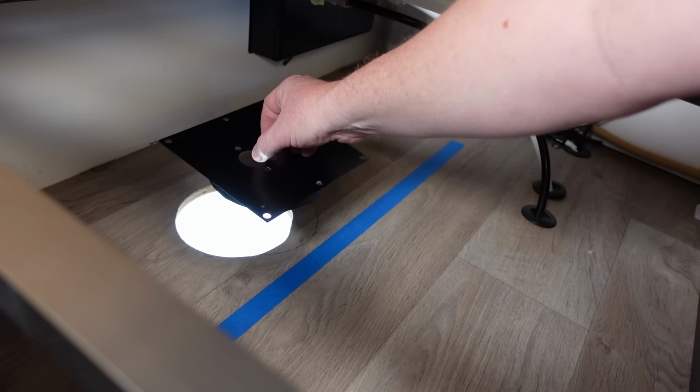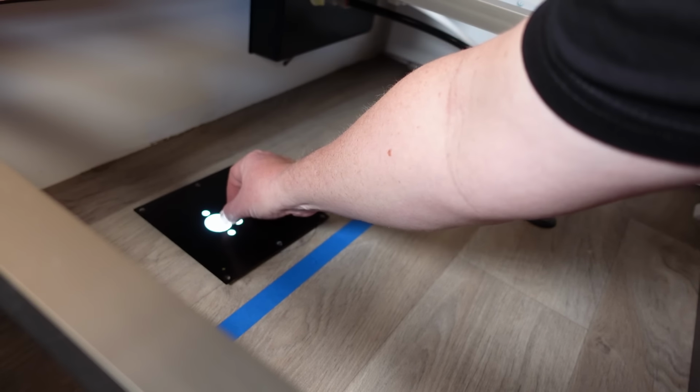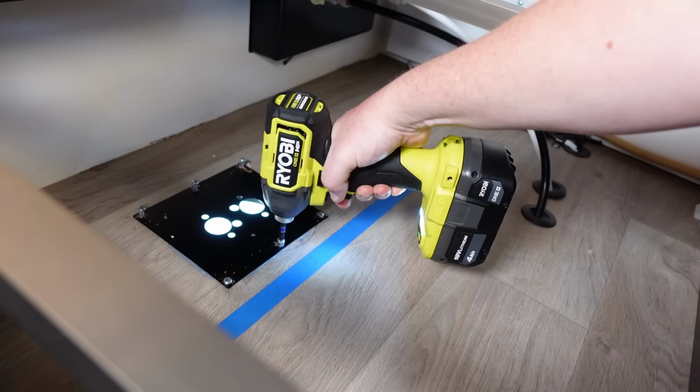We'll plonk that into place, then we can screw it all down, and that's where I've got that upgraded hardware, which will just work a little bit better in the thickness of the ply we've got on the bottom of the van.